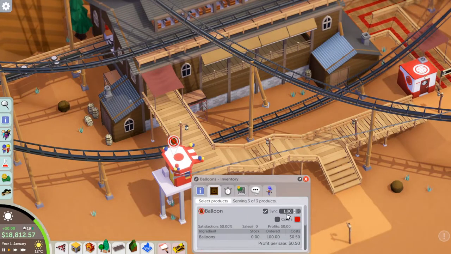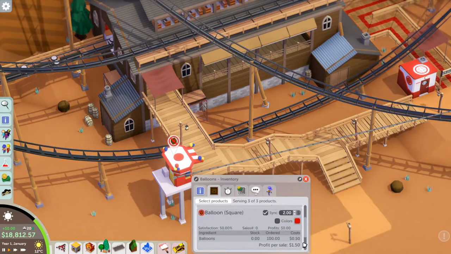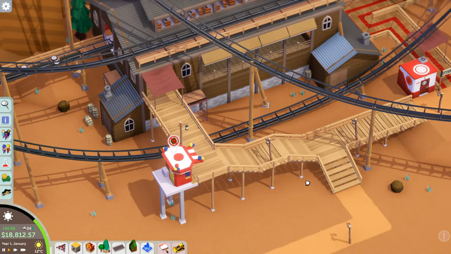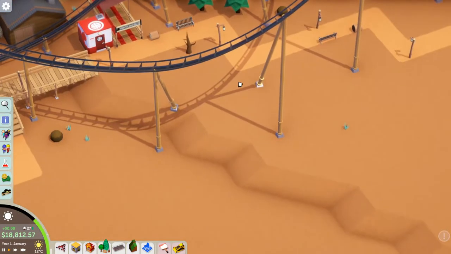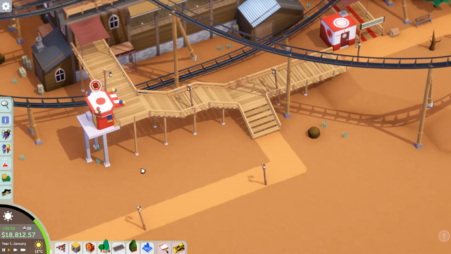And I'll think about stockage and whatnot in a mo. So let's raise the price of the balloons. And then we'll put some food in somewhere. Like I think underneath the coaster would be kind of cool. Or possibly down here.